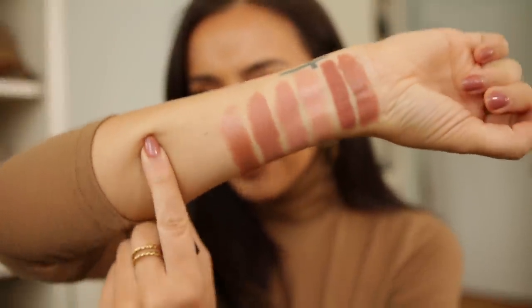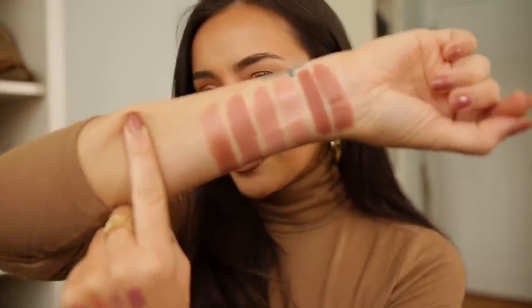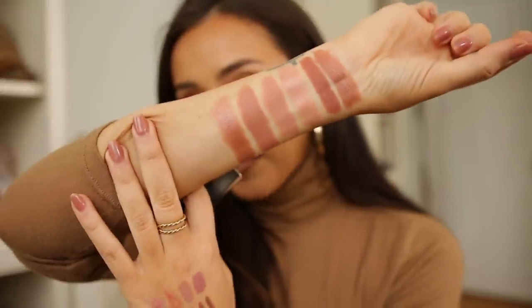So as you can see on my arm, it has a little bit of shimmer and a little bit of sheen in it compared to the rest, but still there's a lot of pigmentation there. They have a lighter shade of this, I think it's called Beige Gold. So if you want something a little bit lighter, and then they have pinks and all that. I really like the formulation of these, and they do not have the weird smell that a lot of L'Oreal lipsticks have. Most of them have that really old school makeup-y smell. These do not have that. The shimmer adds a nice pouty effect, kind of a 3D feel. I've really been loving that.